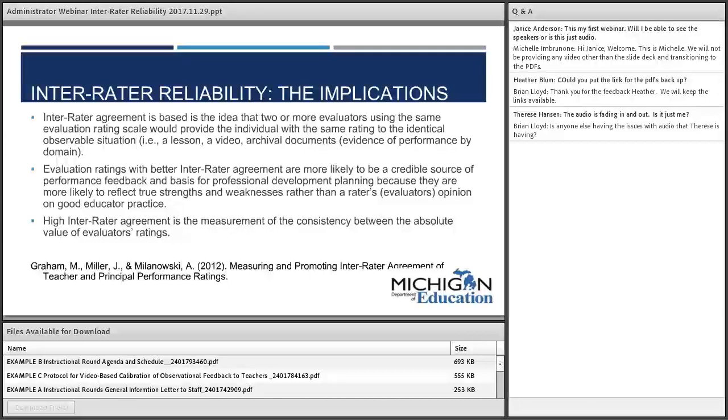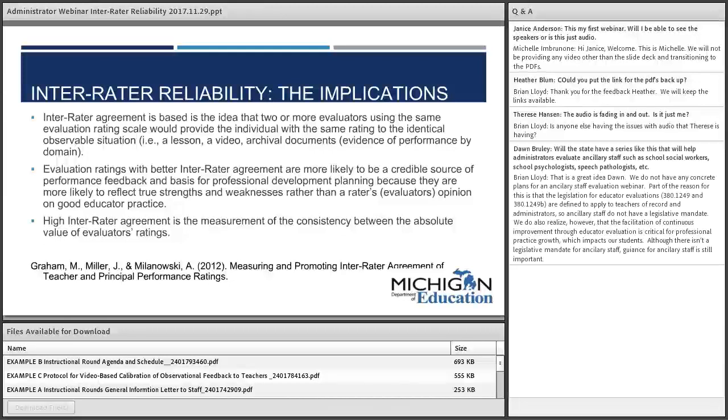While we do not train on any one vendor tool, as mentioned by Joe just a few minutes ago, we at MDE do know that both principals, administrators, and teachers, we all need to know what good teaching looks like. We maintain that you must drill down into your framework, know and firm up an understanding of instructional pedagogy, and have a deep understanding of best practice. This deep understanding must be translated during numerous conversations, and you need to have many of them with your teachers and fellow administrators. So that piece is very, very clear.